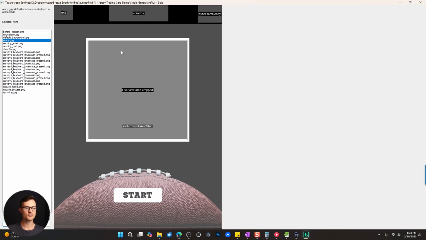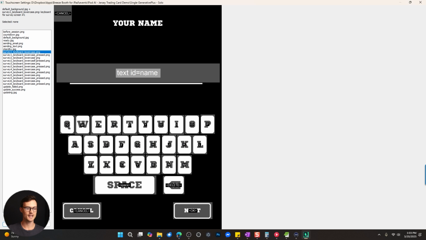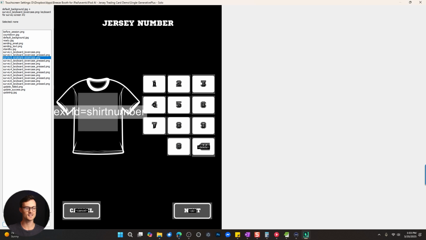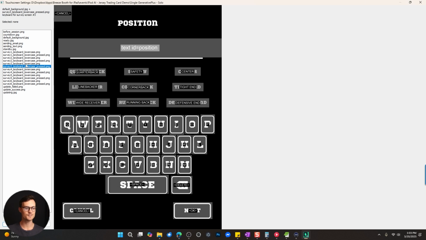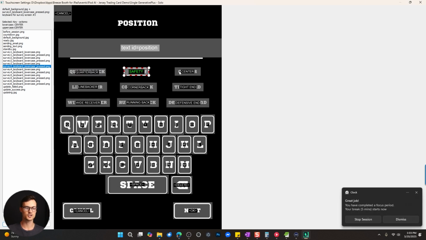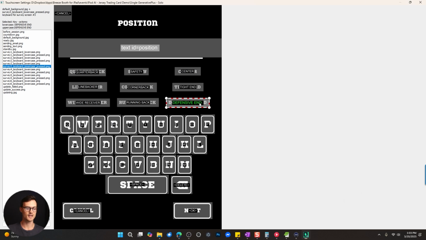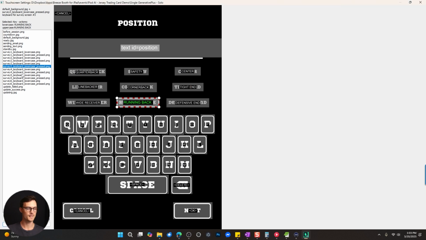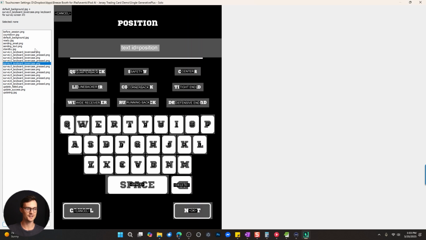So we have our ready screen. We do have exit options at the top and sync options at the top right here. And if we go through the keyboard screens, you'll see how these are assigned. For instance, the shirt number will get added onto the shirt here as they type it, just as a visual indicator. And for the positions, you can see we have our shortcut positions set here that we can easily modify by editing the key action and changing the text. So feel free to customize this for your sport. You can change this screen entirely in Canva and modify the positions for soccer or any other sport. Just make sure that you have all these files in place.